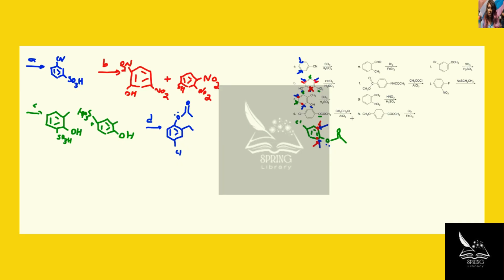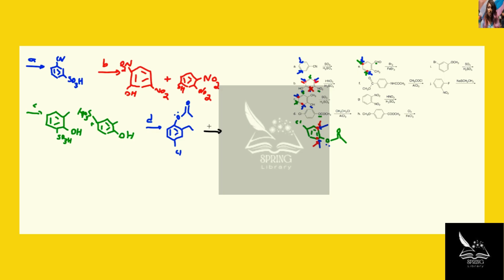So now let's move on to E. So E, what we have is an aldehyde and a carbon methyl group here. So we know aldehyde is electron withdrawing, so they are meta-directing. And we know that carbon groups are electron donating, so they are ortho and para-directing. So once again, just like before, we have overlapping of both of these effects. So what we will see is that we are going to get isomeric products, one being the ortho and one being the para substituted products, with addition of this bromine group here.